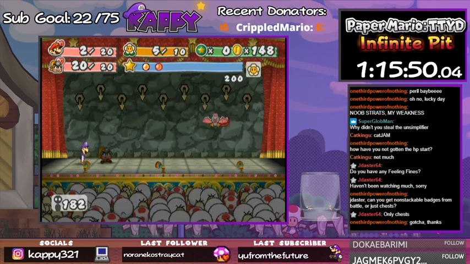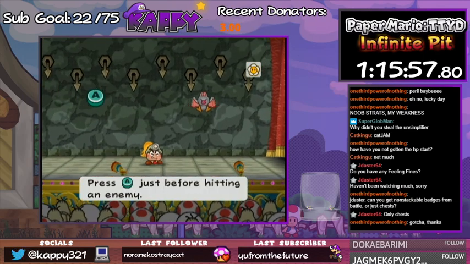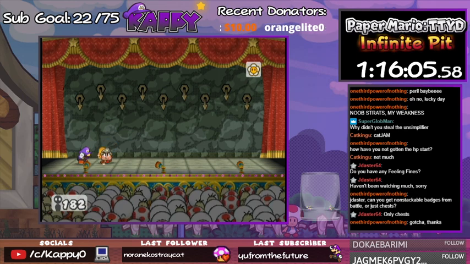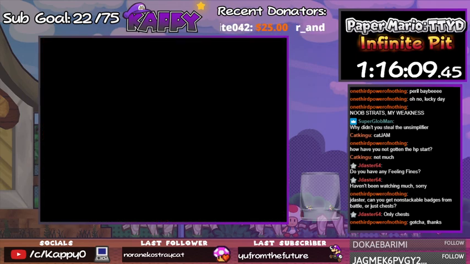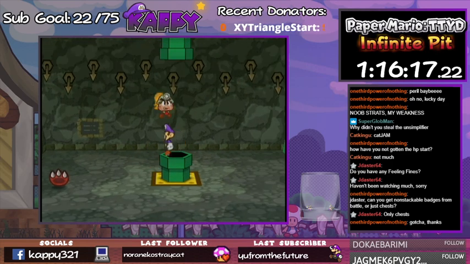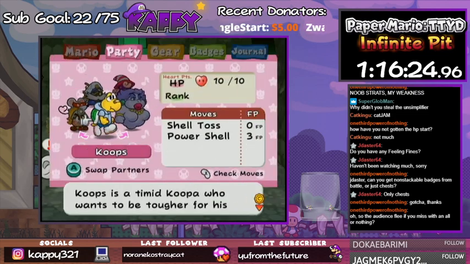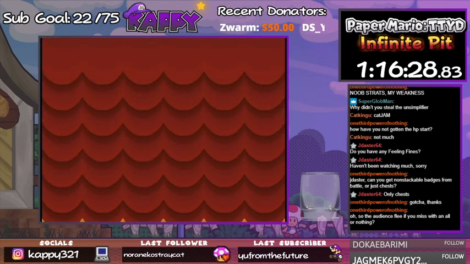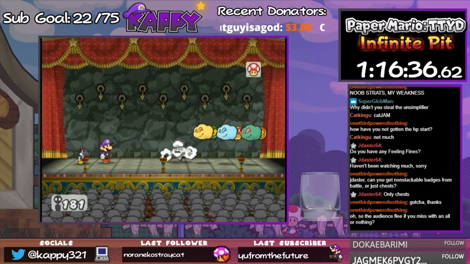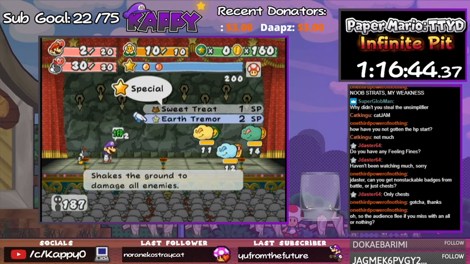Okay, if I can at least get this super guard. Okay, never mind. Oh my god, that takes so long, the double HP and FP drain. Oh, that takes so long, dude. Oh man, I almost missed that jump. Yeah, they get pissed at you. Okay. I'm gonna Earth Tremor for sure.